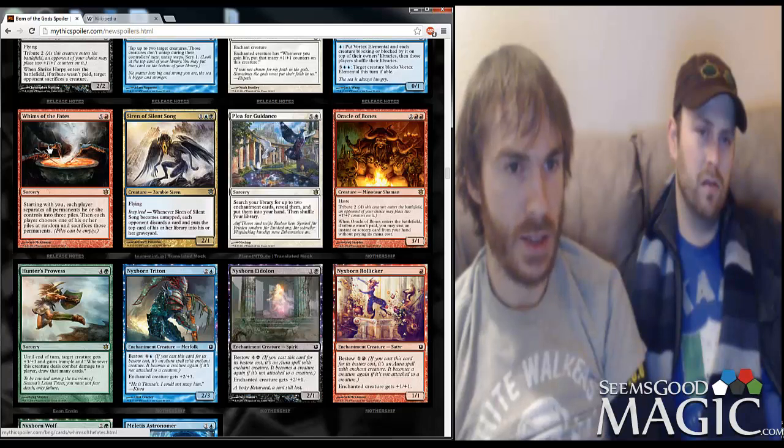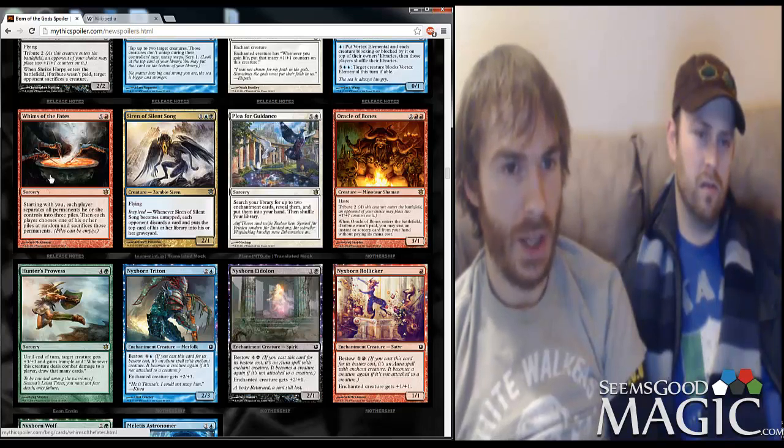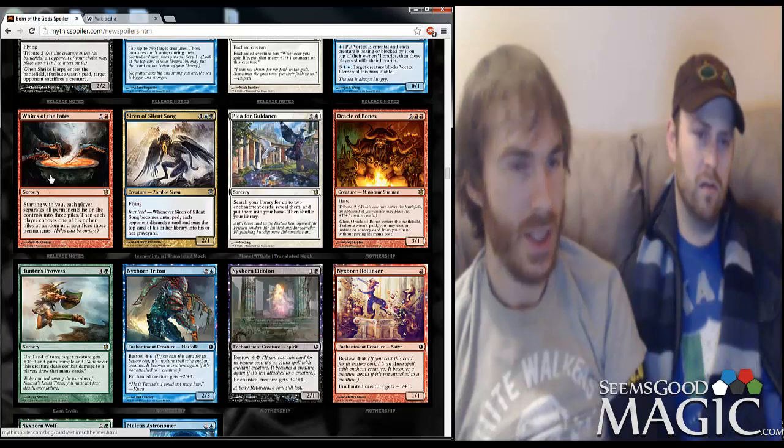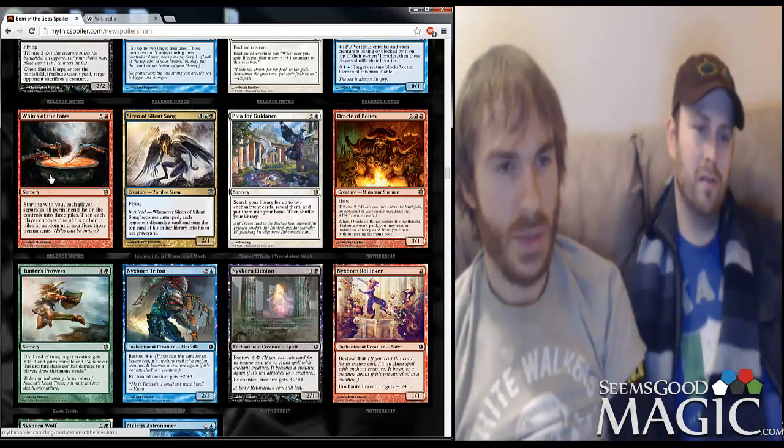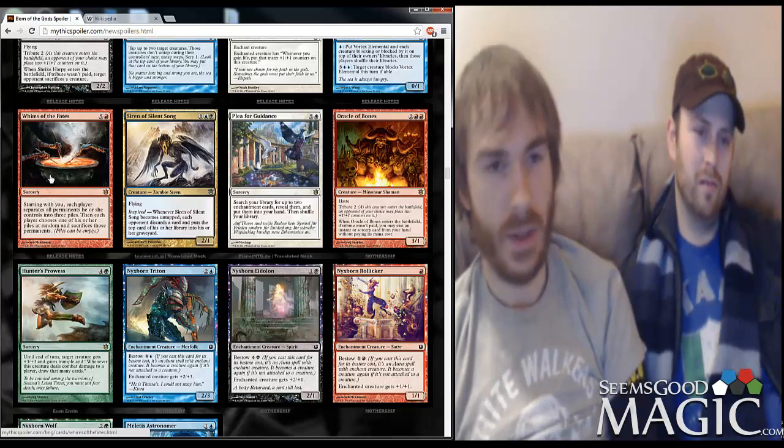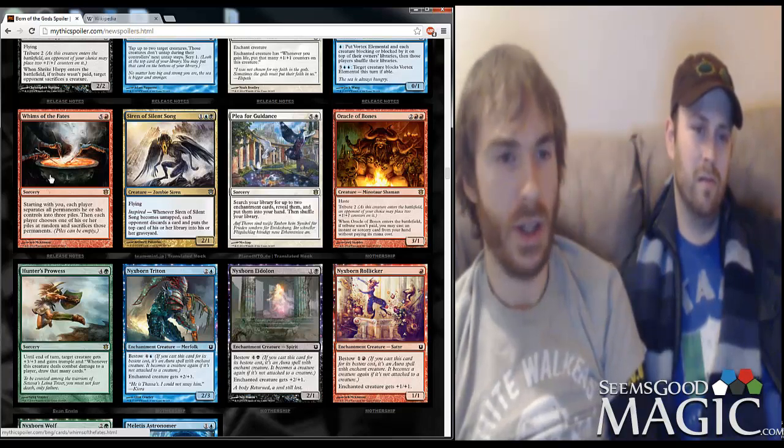Whims of the Fates, 6-mana sorcery. Starting with you, each player separates all permanents he or she controls into 3 piles, then each player chooses one of his or her piles at random and sacrifices those permanents. This card's kind of funny. You split it into 3 piles. It's like typical red chaotic nature, you know, just weird as hell.